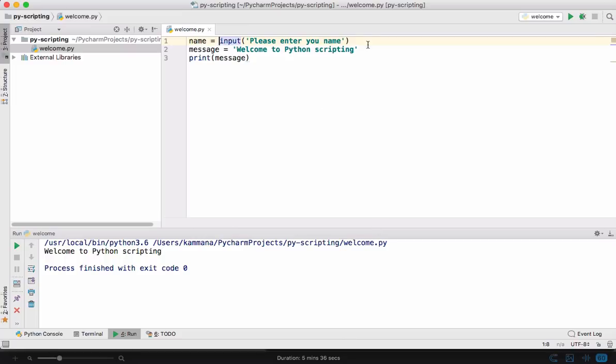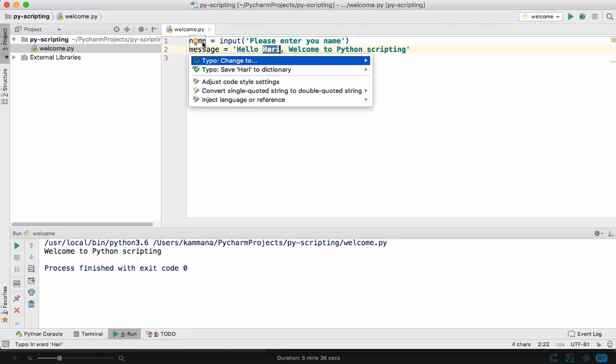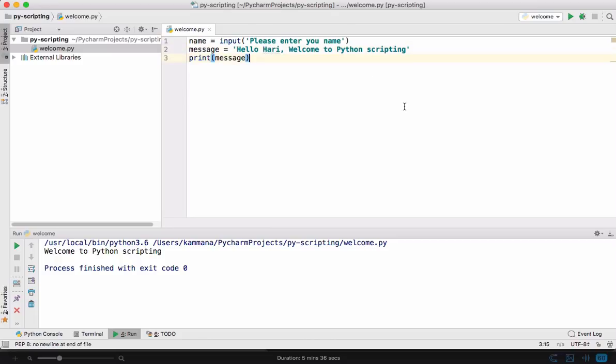Here I want to print the message in a particular format. Let's say the name entered is Hari. I want to say something like this: hello Hari, welcome to Python scripting. In this string, I want to substitute the variable entered by the user. That's my requirement.